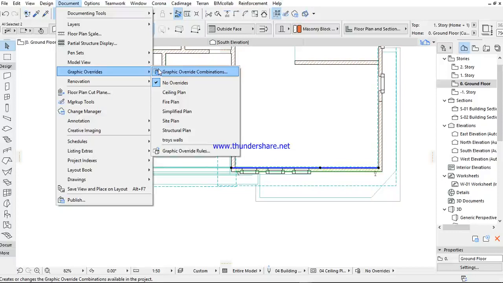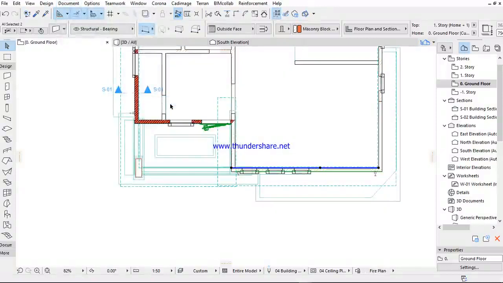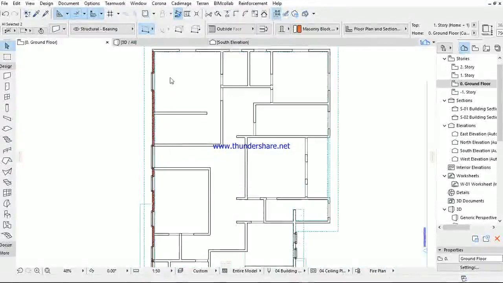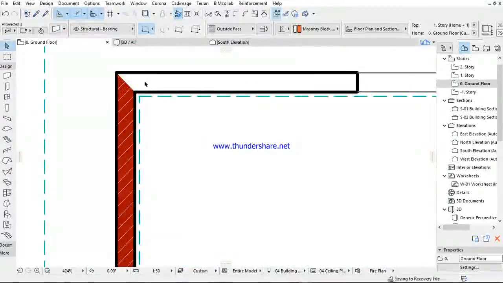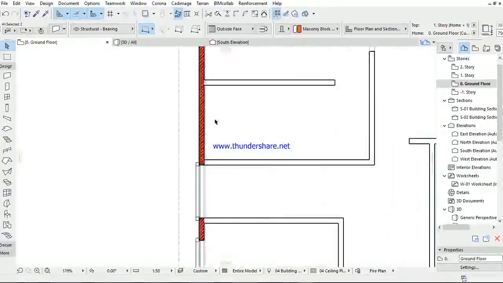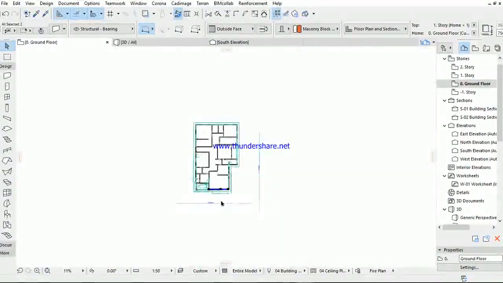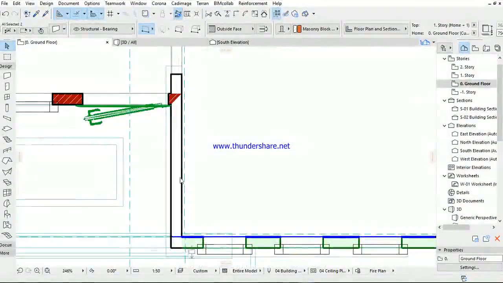Now if you use graphic override, you will see they have different representation on the plan. The white one shows walls that are below 1 hour fire rating. And this one is showing walls that are above 1 hour, 3 hours fire rating. And this other wall, I think, is also showing walls that are above such rating.